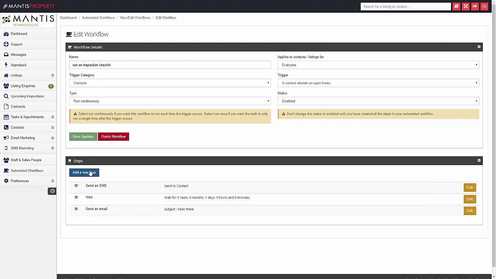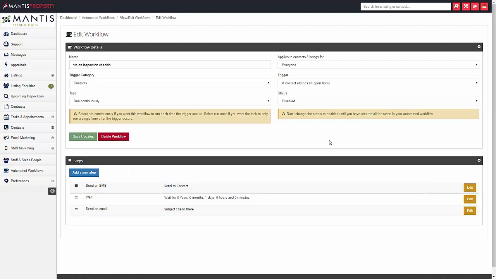And you can also set wait times of whatever you want. So say for instance, if you wanted to make it so that it sends an email to someone 12 months after they've been entered into the database, you can set that. You just set your initial step as waiting 12 months and then set the next step as sending the email or the SMS to them.